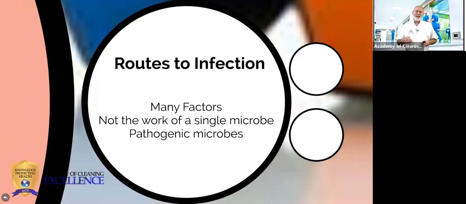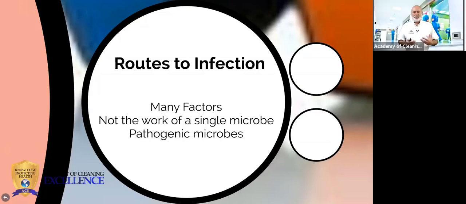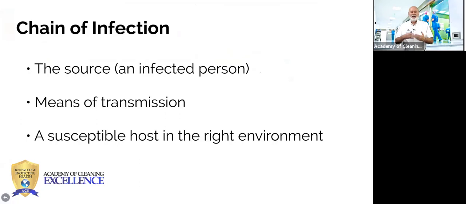Now, it's not the work of a single microbe that's going to do this. Understand, these have to join together. They have to adapt to your body. They have to multiply. They have to become kind of one with your system in order for this to happen. So we're not talking about a single microbe that can do this. What we're talking about here is pathogenic microbes. That's the way I would prefer that we think of this. We're going to talk about bacteria and viruses later on in the program today. Just think of it: not a single microbe can do this, and not all microbes do it. So whenever you look here, there's a whole list of different things, the bugs, the disease-causing ones. There are many paths of getting these infectious agents to you.